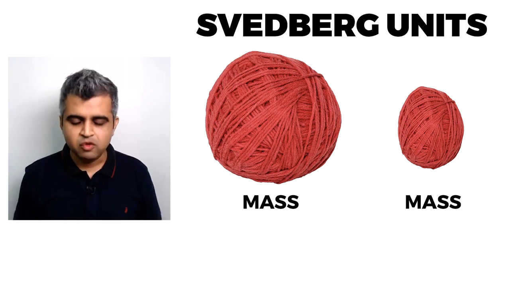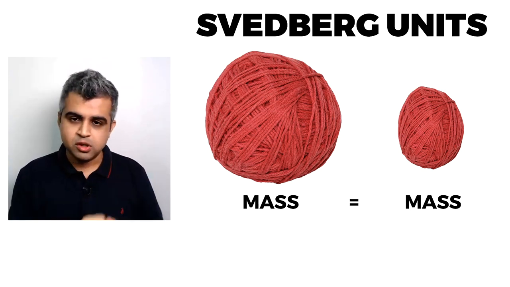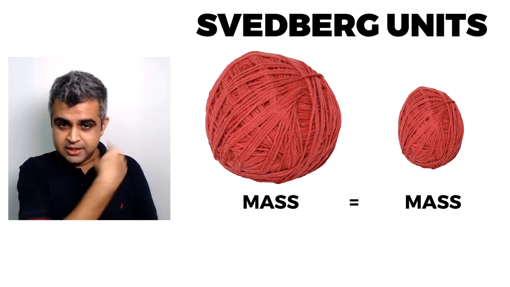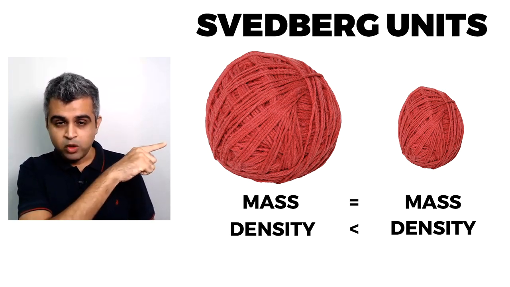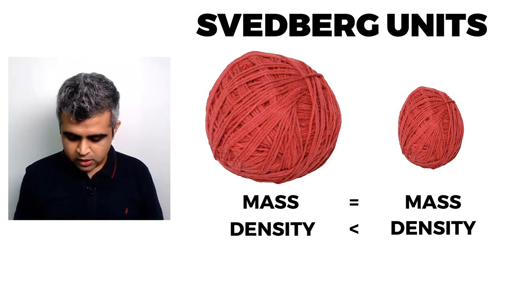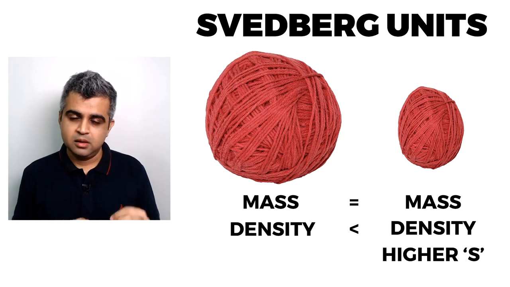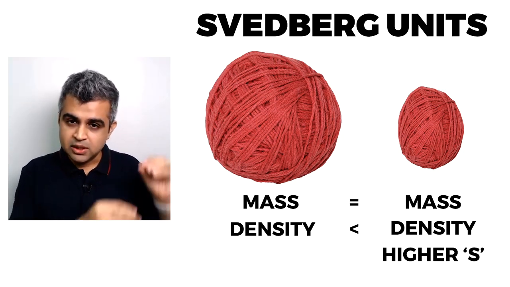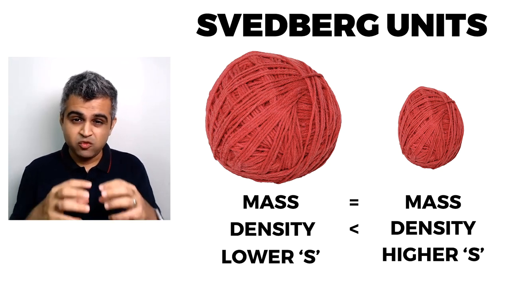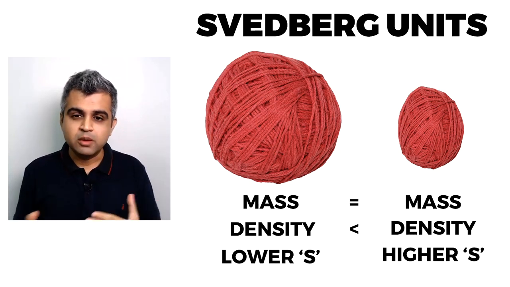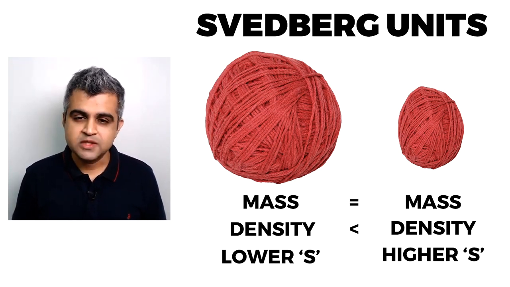So if I was to ask you about the mass of each of them, would you agree that it is equal? Because it was basically the same structure, that one is only squished. What it means is that the second one, if it is squished, as far as density is concerned, is going to be more dense as compared to this one. So the smaller one there is going to have a higher S, a higher Svedberg unit number, a higher sedimentation coefficient. Why? Because the rate at which it will settle down will be much faster than this one. So this one will have a lower S. Depending upon whether it is fluffy and less dense, or compact and more dense, the Svedberg units will change. So if this is clear with everybody, let's continue with our process of cell fractionation.